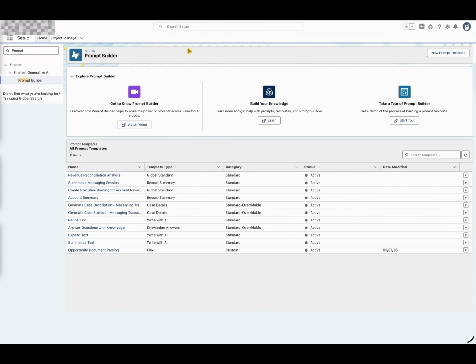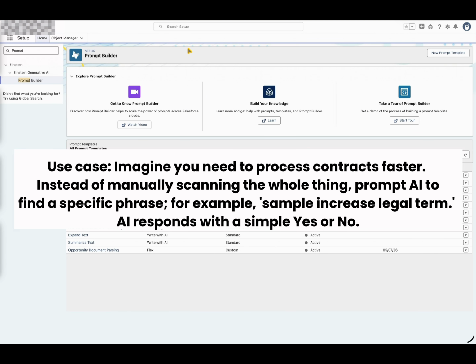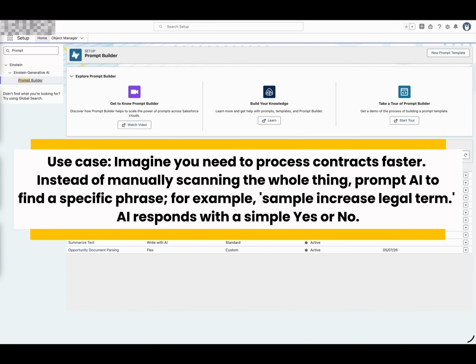In the opportunities we have for this particular org, we have opportunities that have files attached. Those files include legal line items, or legal... I'm sorry, I'm not a lawyer, so I don't know what that term is.